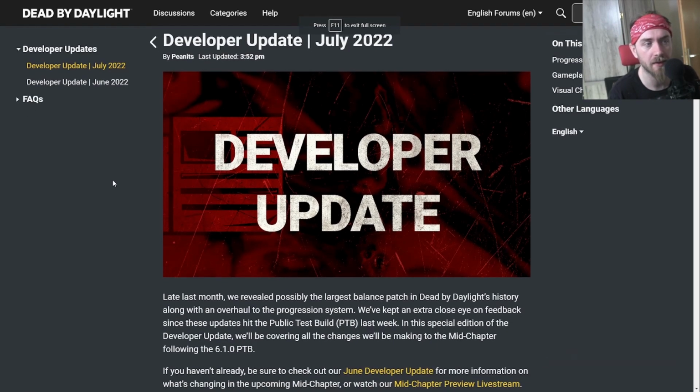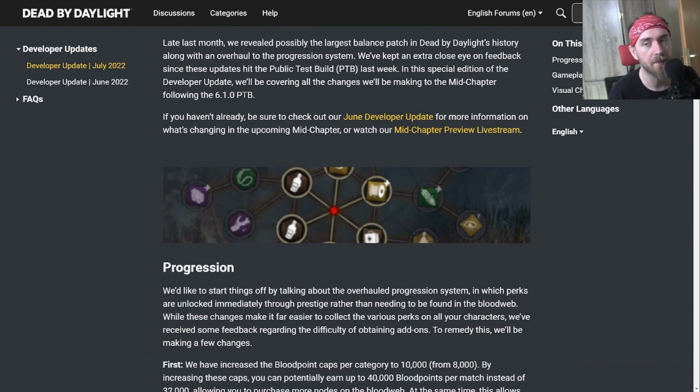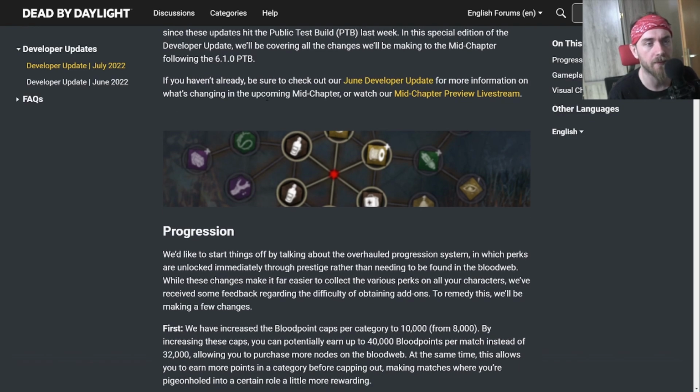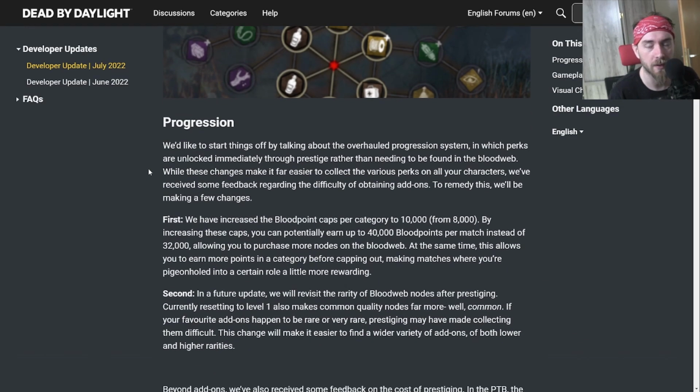We got a little bit of a developer update, and this might be really interesting. There were changes from the PTB to the live servers. If you've been following the history of DBD patches, that is something that doesn't happen very often. For example, with the Trickster, everyone was pointing out during the PTB that Trickster is a bit of a joke, and nothing changed. So this is another good change, seeing the DBD dev team actually listening to the community again.